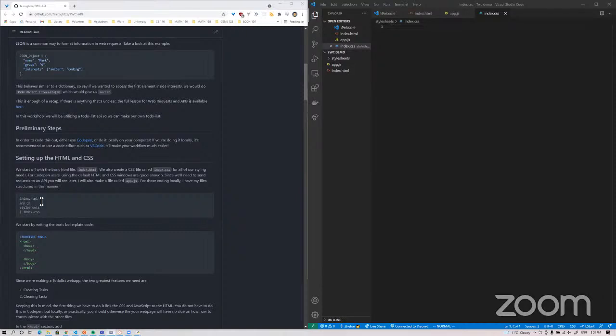What is app.js? The last thing that James covered was JavaScript, so this is going to be where our JavaScript code is. I'll be explaining a little more on what we're going to put in app.js, but for now, just create the file because we're not going to be touching it at the moment. We'll be touching it later on.